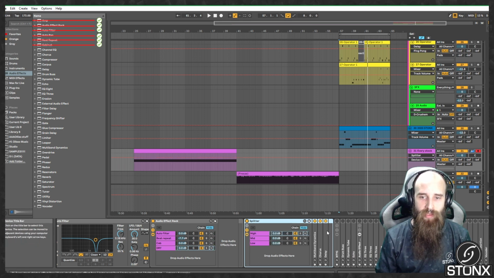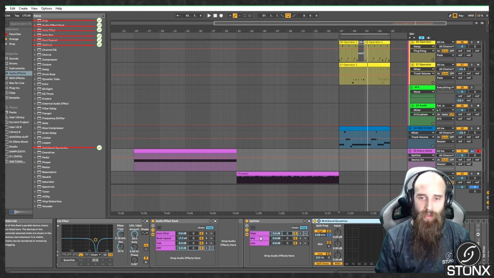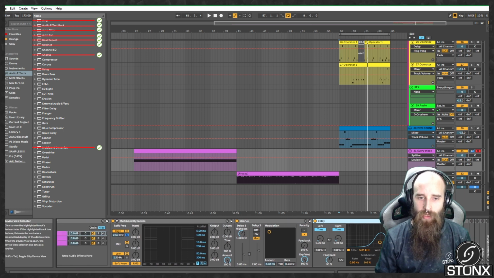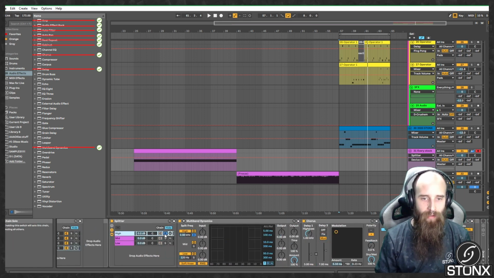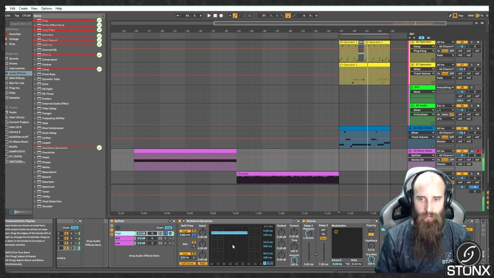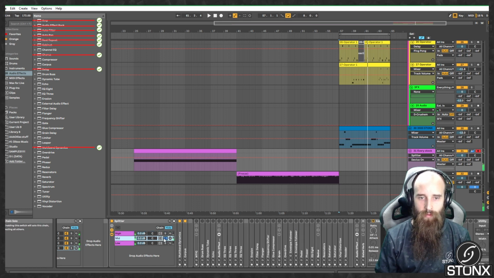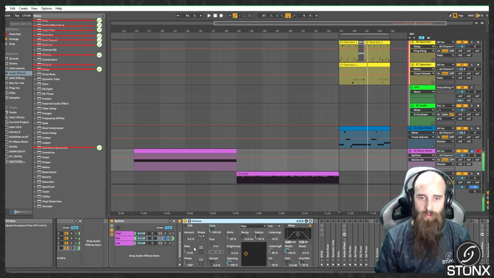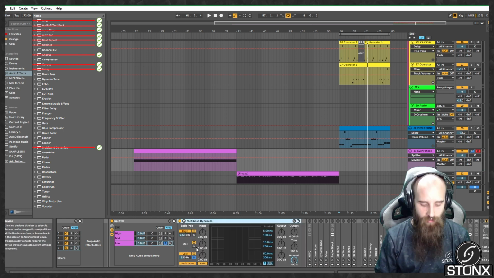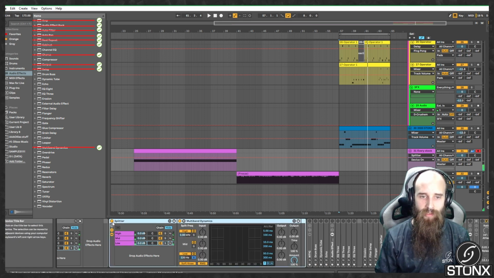Next up we've put our splitter where we've got our multiband dynamics, high, mid and low, and on the highs we've got a chorus and a delay, really short delay time just to kind of give us some of that slap back kind of sound. On our mids we've put a corpus, give it that kind of pipey tubey sound, and on the low end we've got nothing at all. So altogether this starts giving it a good bit more space.